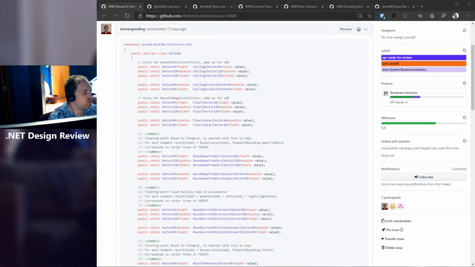So maybe I missed this, but are we doing this for others? Is ARM the only one where we exposed this? I can't remember having a current one for any other. We have it on x86. If we hadn't exposed it on x86, we shouldn't expose it for ARM until we add support to actually not crash if you change the rounding mode.